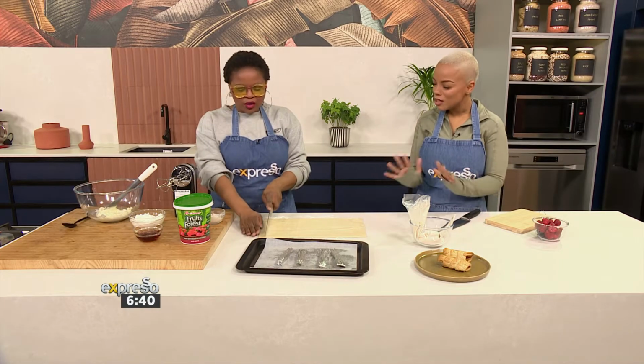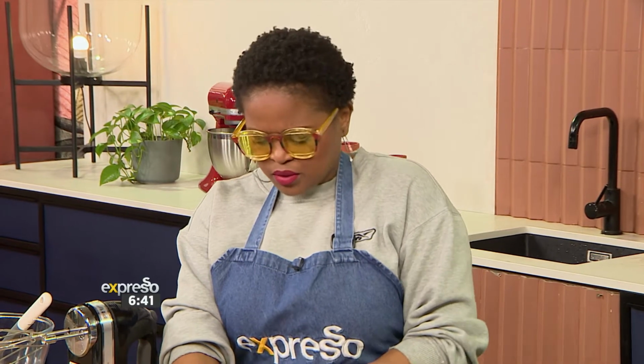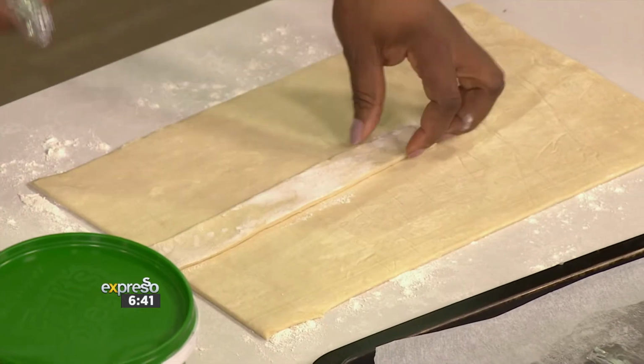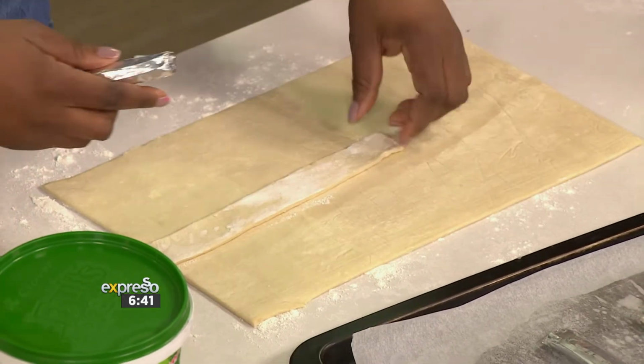Where do we start with this one? Because it looks kind of easy. Very simple, very easy. And it starts off with creating the carrier for our puffs. What we've got here is some puff pastry that we've literally just brushed with some flour so that we're able to cut them. But in essence, thereafter, we're creating these beautiful shapes that you see here.